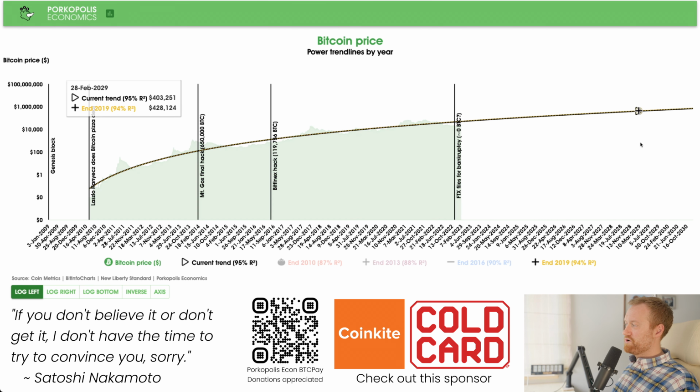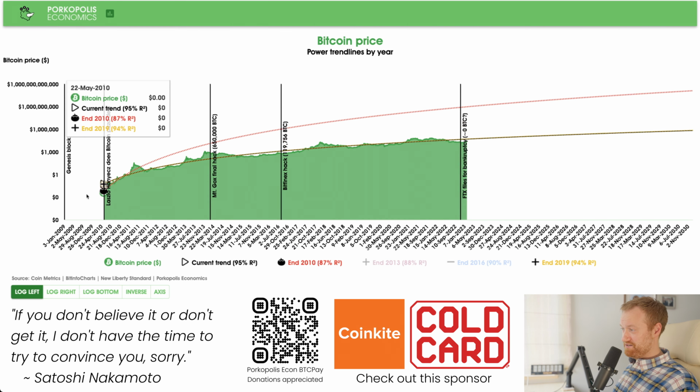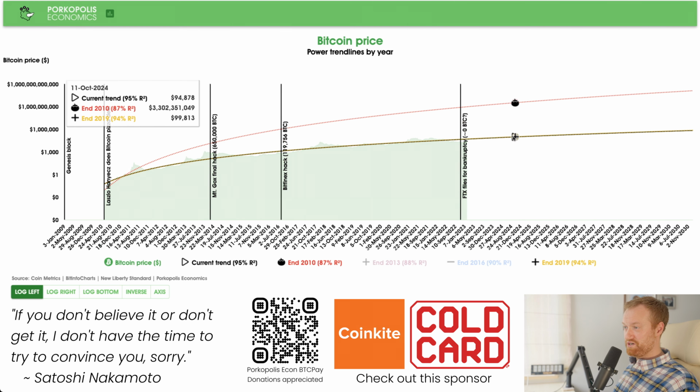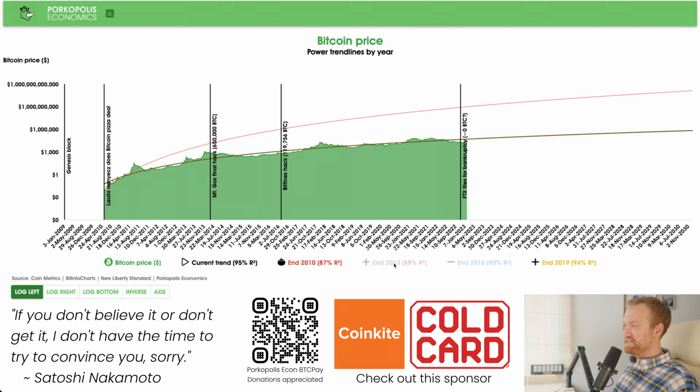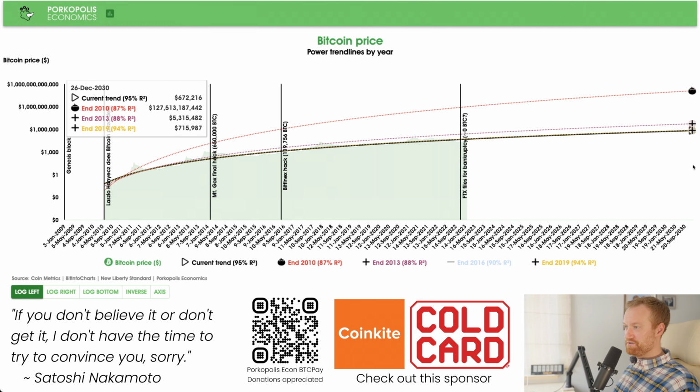But the lesson overall should be clear here. We started out with very limited pricing data, had a very fun trend line stamped for Bitcoin, $100 billion plus pricing expected by 2030 if Bitcoin had continued on that trend line. Didn't happen. 2013 already is much more realistic, but still a pretty high number, $5 million Bitcoin by 2030. All right. Or if you remember yesterday, that's close to a 2 sigma up move based on the black line, the all-time trend.